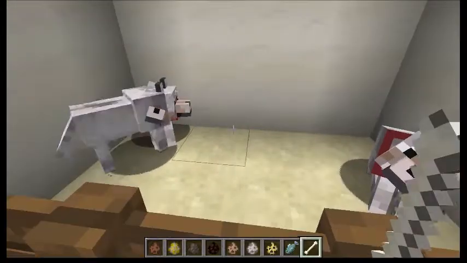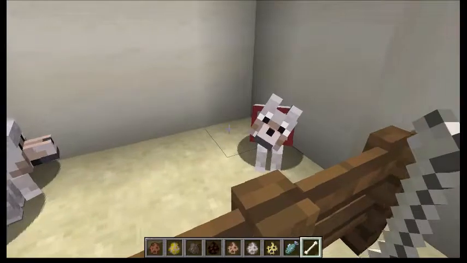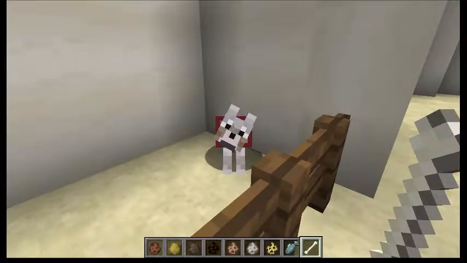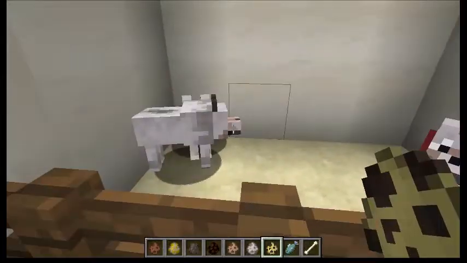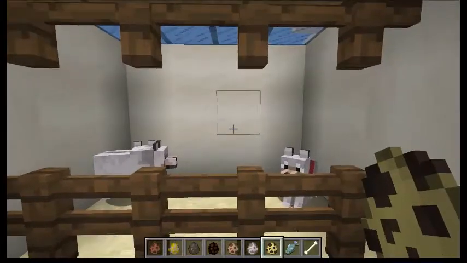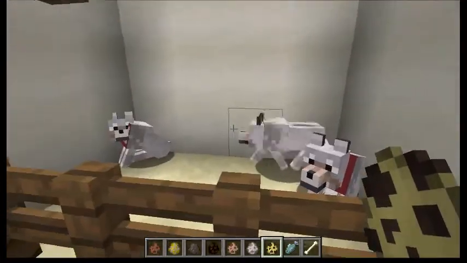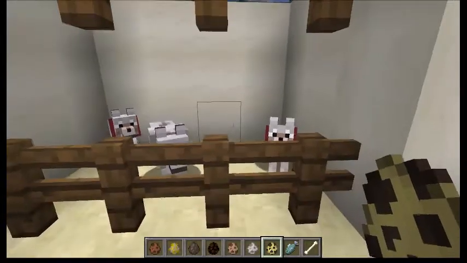Once they are tamed, they are your bodyguards basically. If anything attacks you, they will attack them. So when you find a wolf, don't hit him, tame him, and you have a loyal companion. Once they're tamed, you can give them raw meat like steak, and they'll breed and you'll get puppies, like it says here. Tame the wolf by giving it bones, then breed the dogs with raw meat and you'll have puppies and increase the size of your bodyguard count.